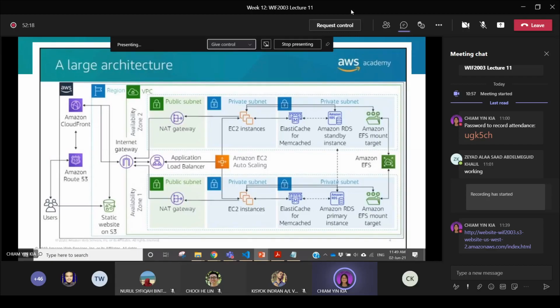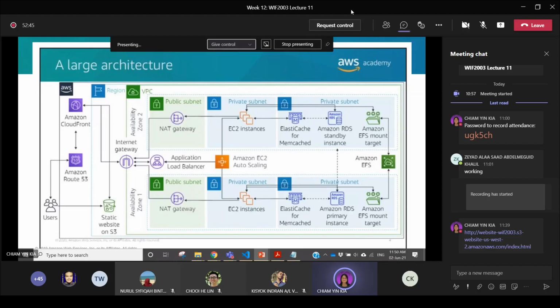But when we go to the architecture side, for today's lecture, I just want to highlight some of the important things of cloud architecture, and how you decide which services you want to go for and how you design the architecture. This is another level, more on the deployment concept and the architecture aspect.